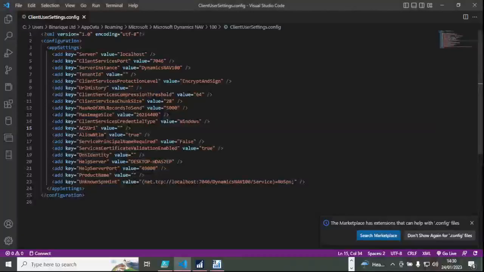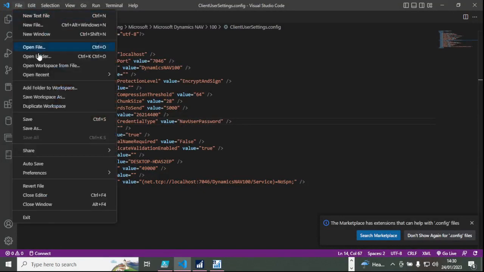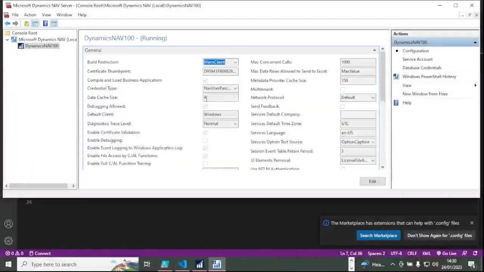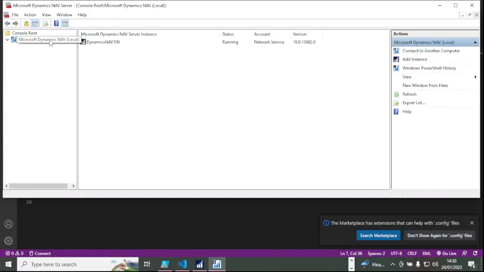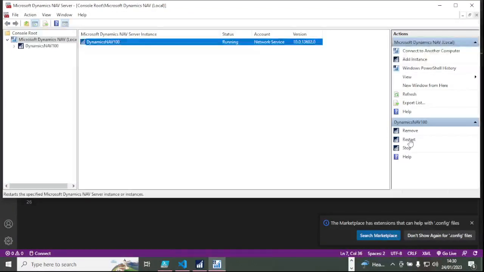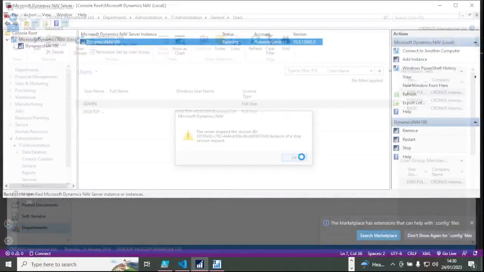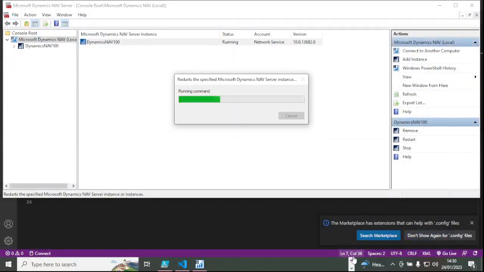In our location, we need to type here nav user password. So we save this, then we restart the server. This will prompt us that the session is going to be closed. Then we wait.